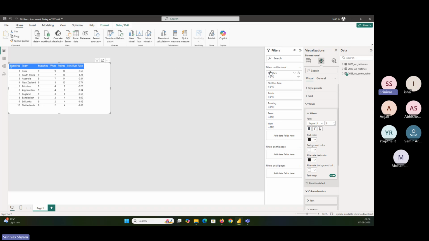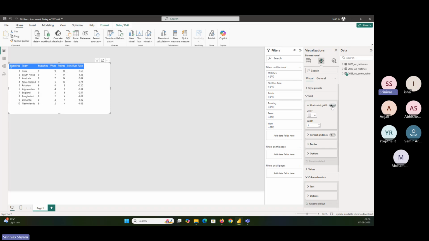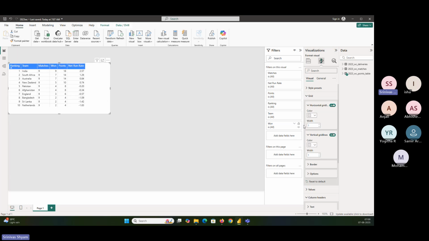And if you want to apply any border, see, after each line there is a slight line of gray color. For columns also, if you want to do that, you can go ahead, click on grid lines. Okay, under grid, horizontal grid. If I turn it off, you see it is all white now, but I'm enabling it. So horizontal lines have a slight gray color shade. If you want vertical also, enable vertical. Now you see vertical lines are also visible, but if I don't like it, I can turn it off again.